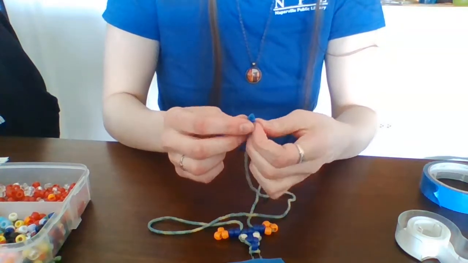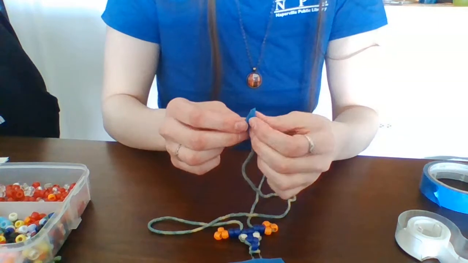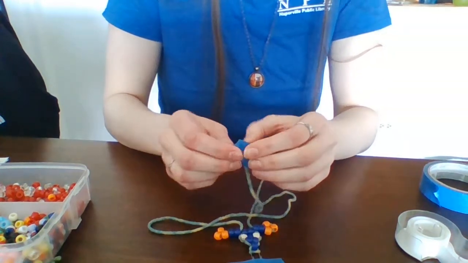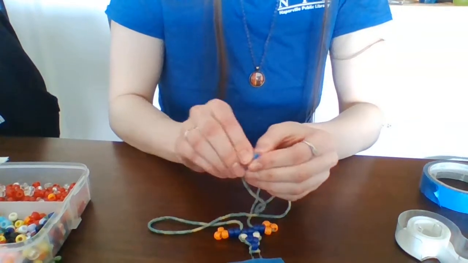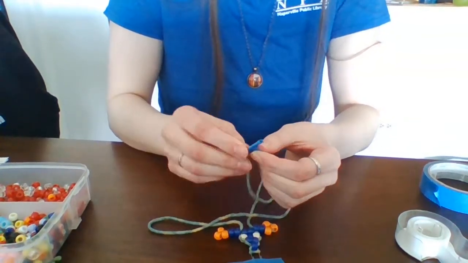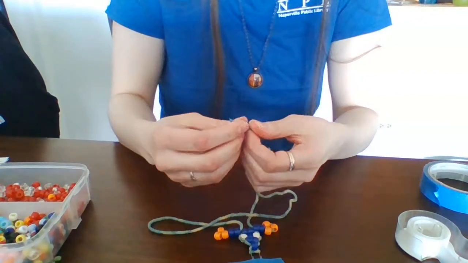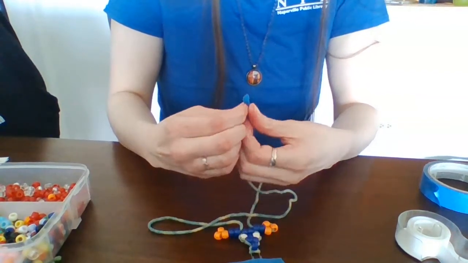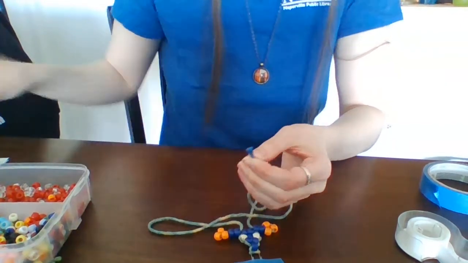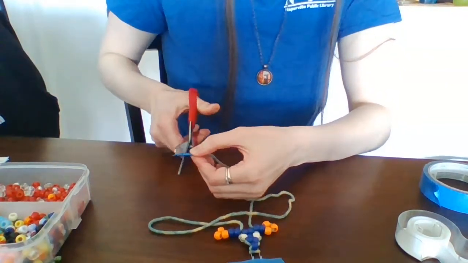An easy tip that you can do is when you roll your tape around your yarn, do it fairly snug so that it fits through the beads. You can always fold the tape in half and try to squish the yarn down to size, or take scissors and trim the end if it's too wide.